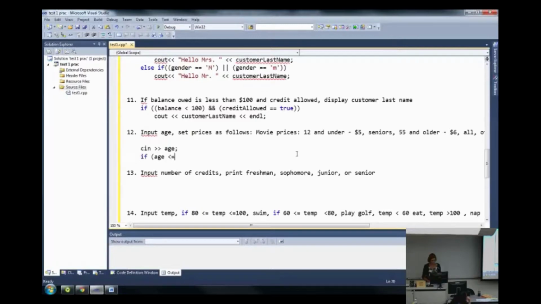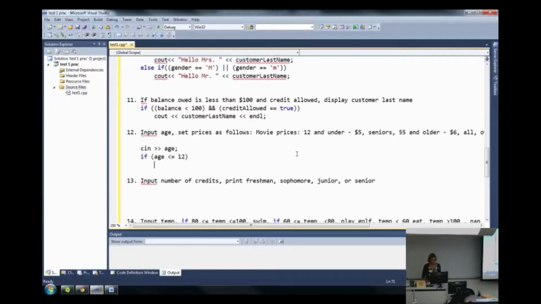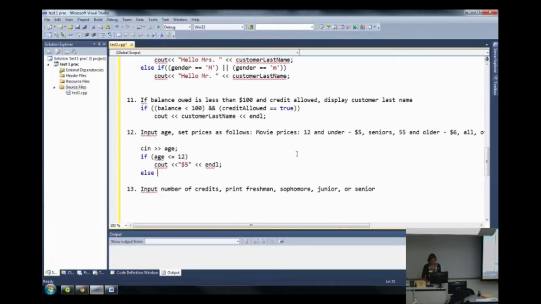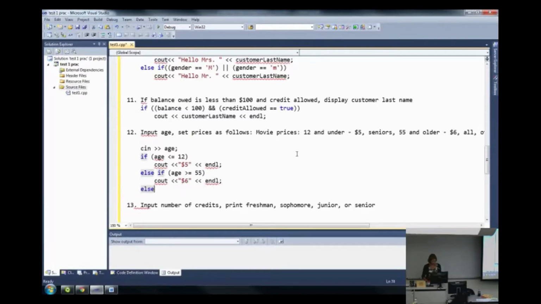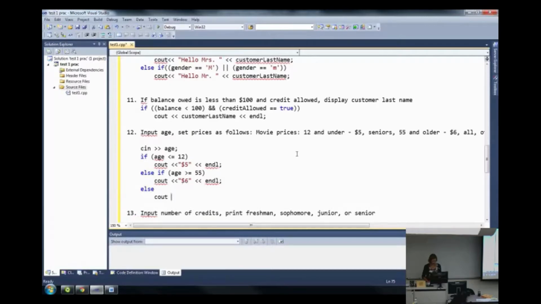If age is less than or equal to 12, cout $5. Else if age is greater than or equal to 55, and everybody else is $10.